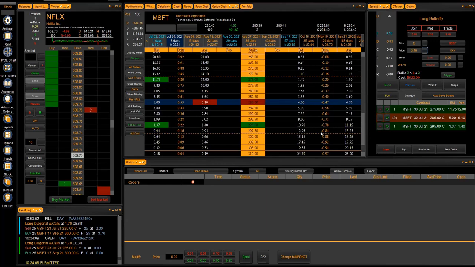So it's sort of counterintuitive, right? That the nearer term butterfly is more expensive. We're used to longer term options being more expensive. That intuitively makes sense. But the way I've wrapped my head around this is, with Microsoft trading 285 right now, the chances in the next 8 days of it being 285 are relatively high. Sure. We don't have that much time for volatility to work itself out.